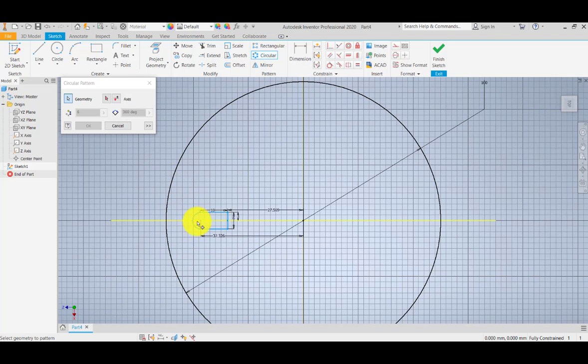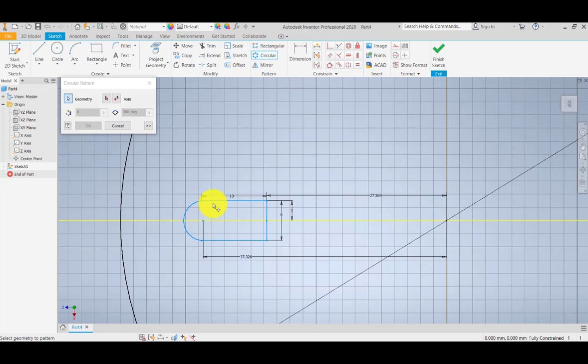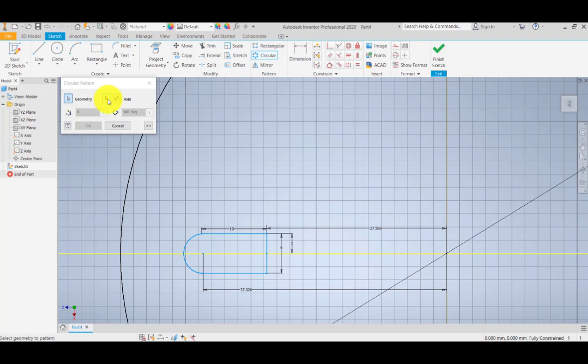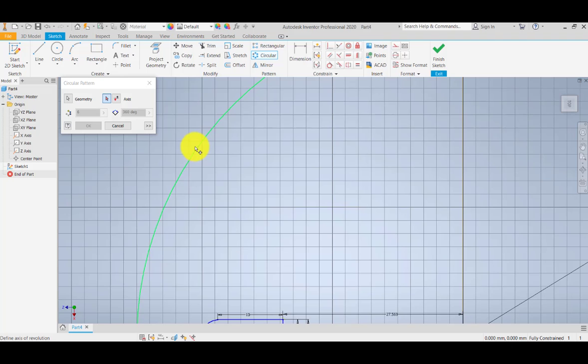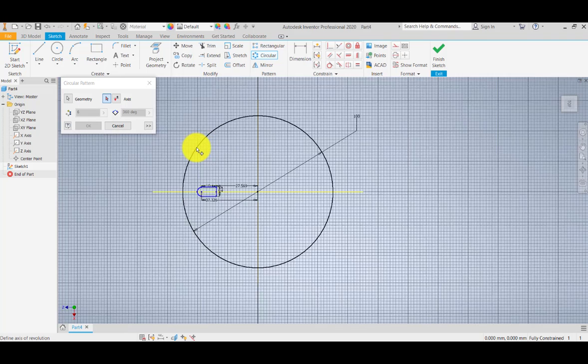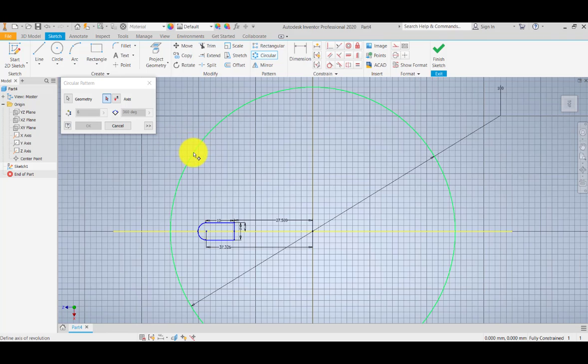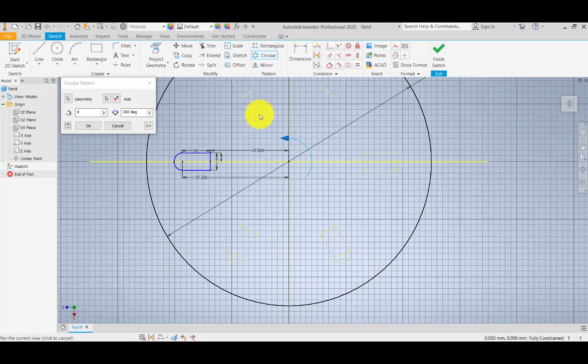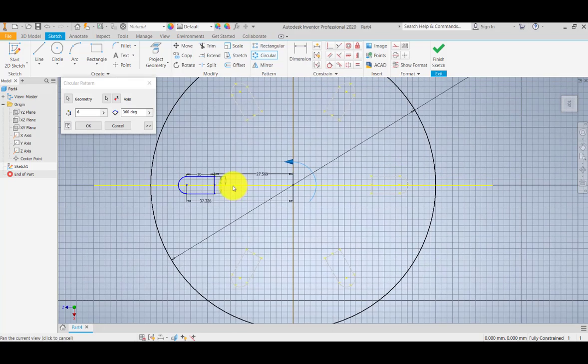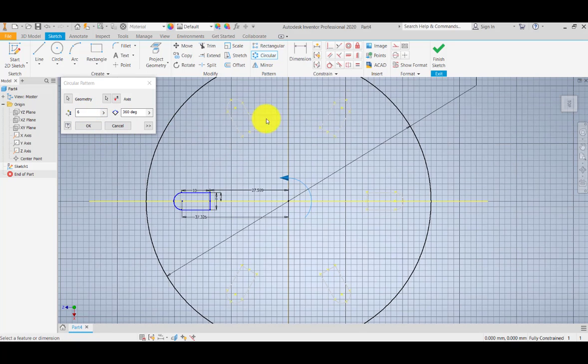You will observe that my geometry is being highlighted. Now I'm going to click my axis, the reference axis, this one for the circle as my reference. I have now created six quantities of our sketch profile.